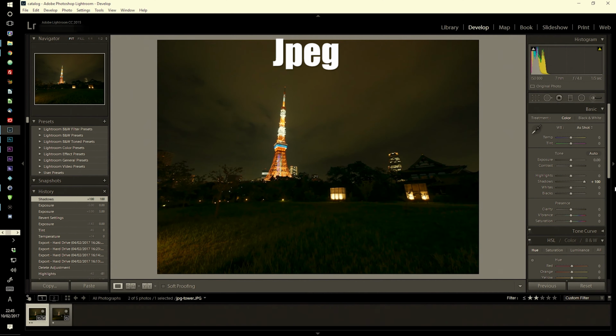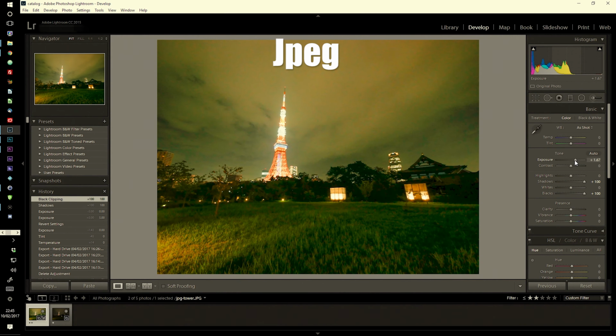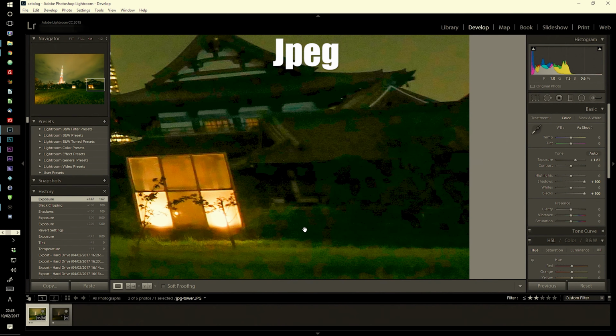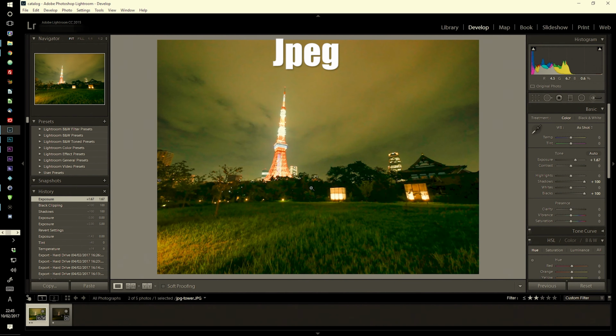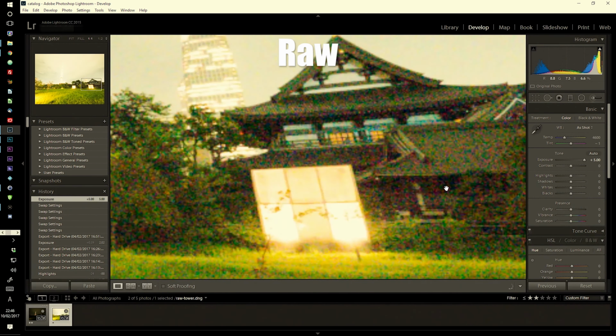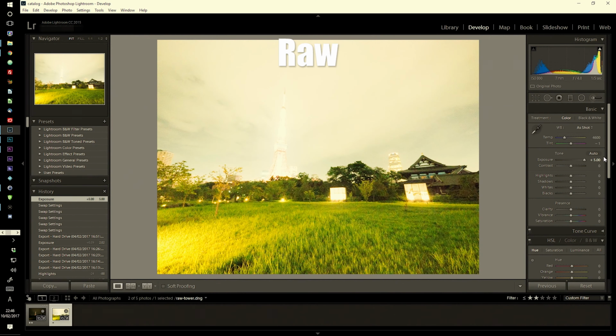We'll start with increasing the exposure of the JPEG image, and we can see that the dark areas in the grass and trees have lost its details. It's apparent that the details are missing in the shadows of the trees and the house on the right. The sky also looks very noisy, as well as the grass. In the RAW image, we can see that there's much more detail left in the shadows as we increase the exposure. We can see that the blob in front of the house is actually a tree.